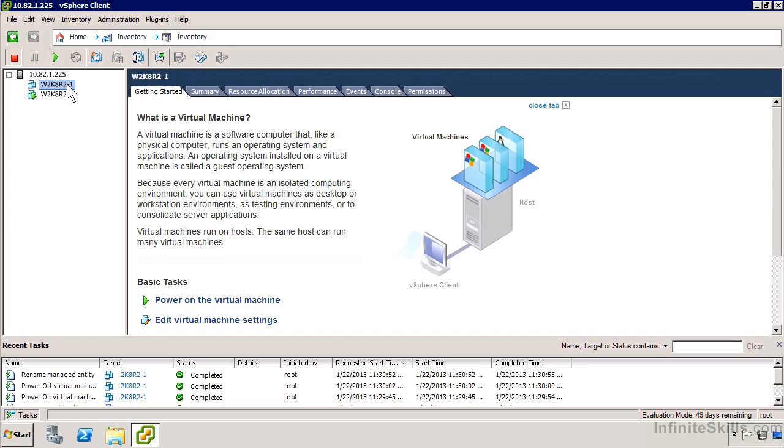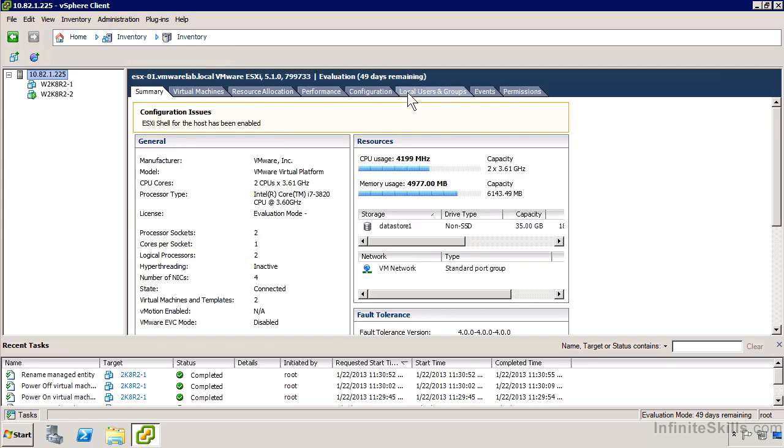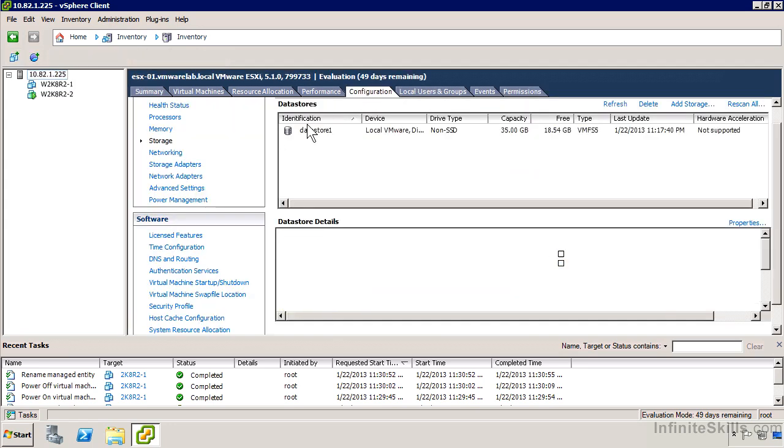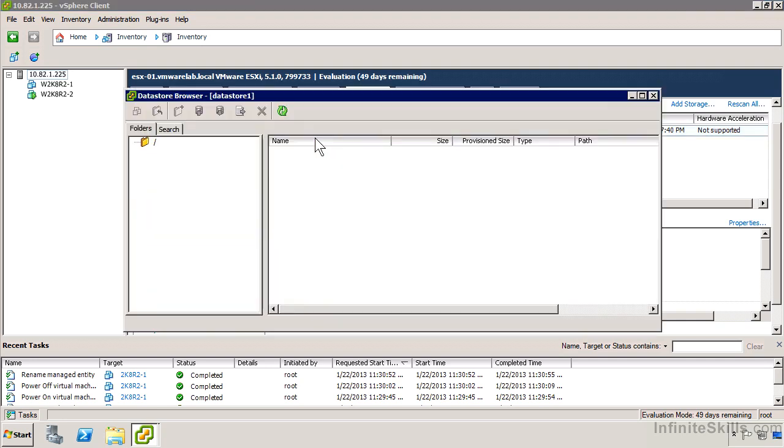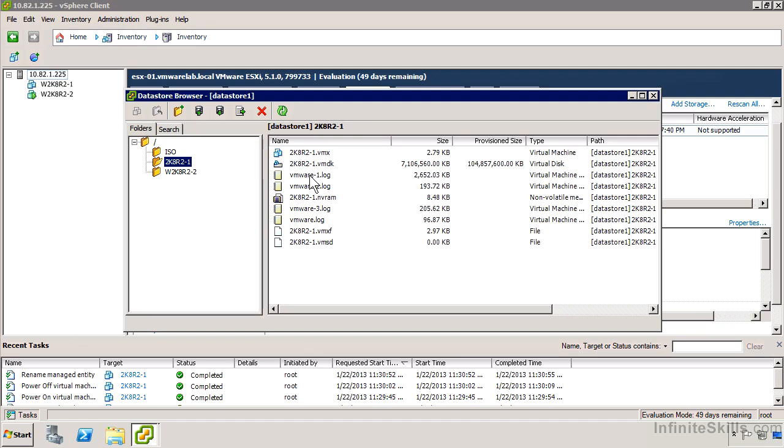But if I go into the host now and go back to the configuration and go back to my data store and browse it, it hasn't done anything to change the files associated with that virtual machine, so I'd be a little hesitant to do that. It's easy to lose track. Potentially you can rename the files and things in here, but that could be even more dangerous, and you might have references, for example, inside the VMX. You can change the folder name. You will have to unregister and re-register the VM first.